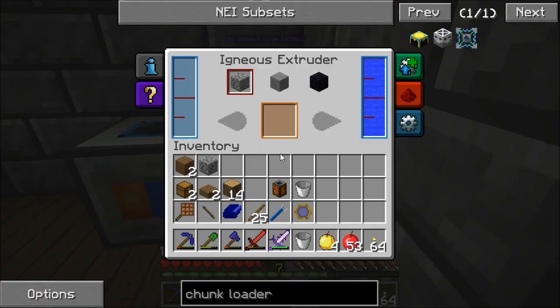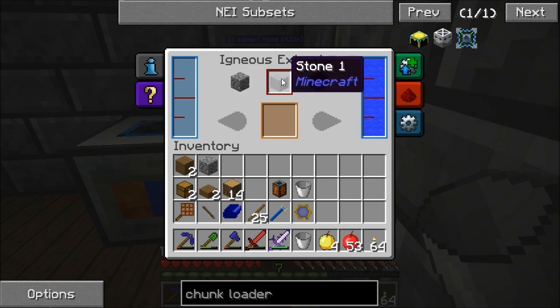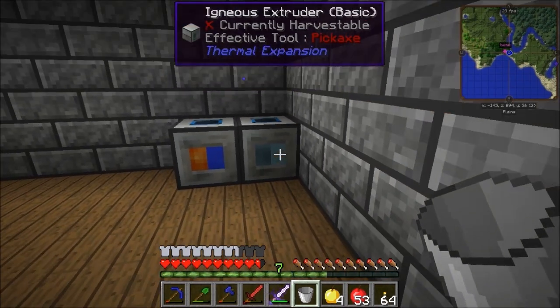Wonderful. This one, when we put the lava in there, we only need one bucket of lava, but we need a constant supply of water, because this one is going to be for smooth stone, which is why I've got the aqueous accumulator underneath.